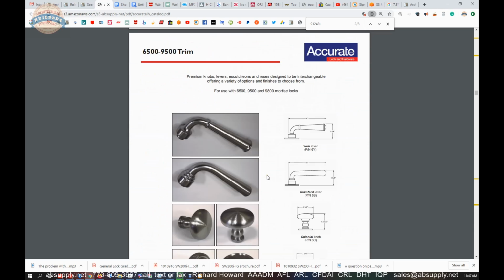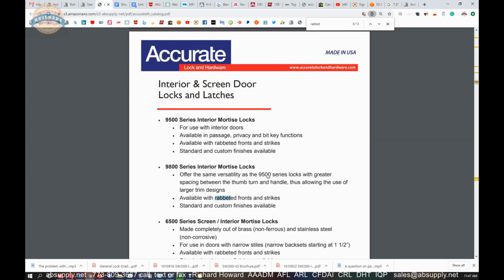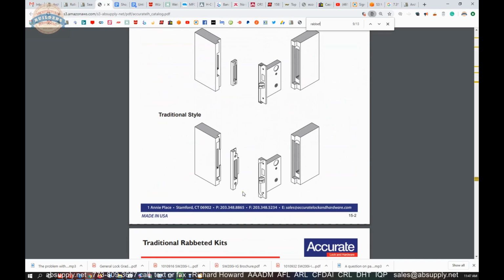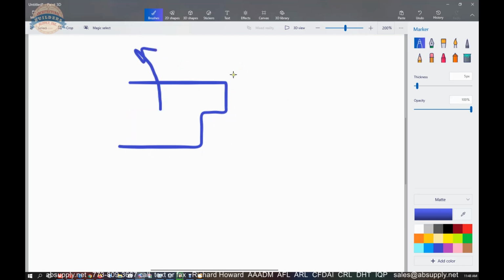Speaking of that application, we just did a job for a client where they had that colonial home and they were replicating a deadbolt that had a rabbeted front because the door, it was actually a single door, the door and the frame were rabbeted, where you had your, that's a bad drawing. You have your door, okay, it swings in. You have a jamb. Your stop is going to be here. It is rabbeted. Oh, no, we did that wrong.